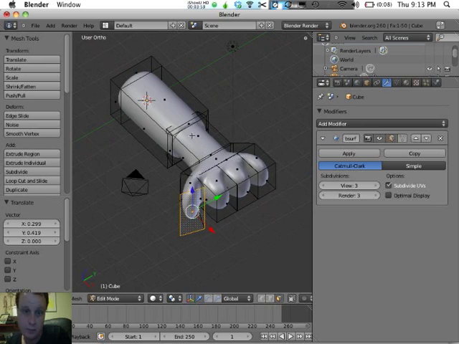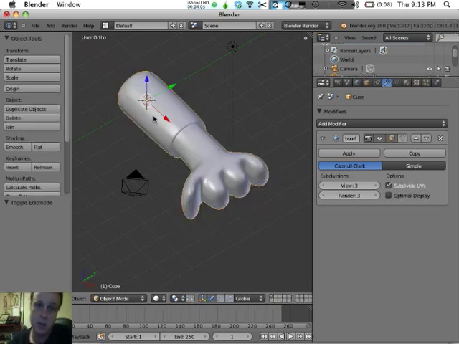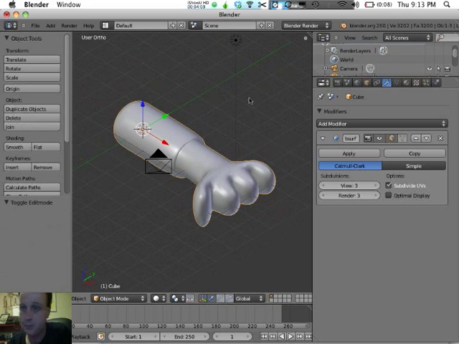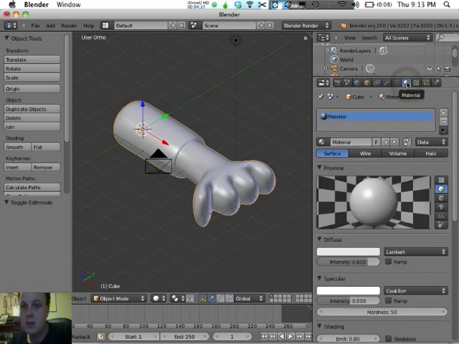Okay, so adding a material is fairly simple. I'll just go back into object mode to do it because I can get a clearer picture of what we're looking at. To add a material, over from our modifiers, you'll see this little circle panel here. This is our material panel, and Blender gives every object a default material here called material. We can change the name by typing another one in here, so I'll just call this material arm.